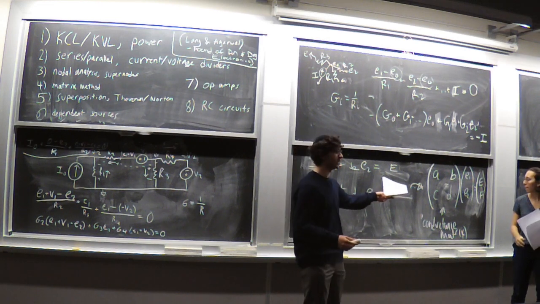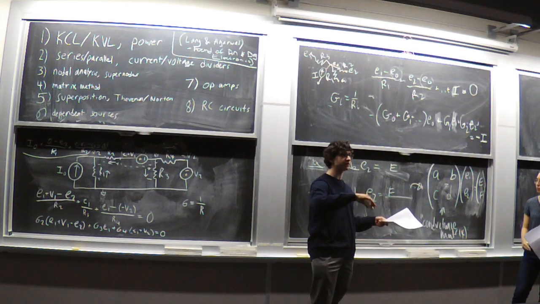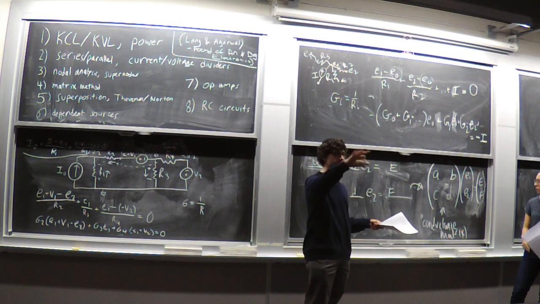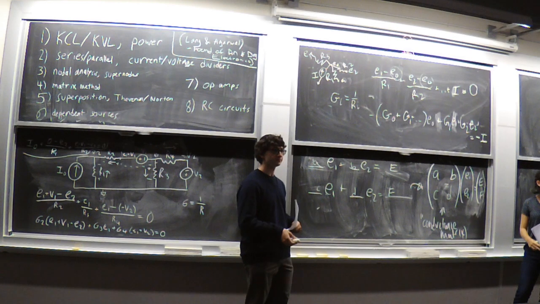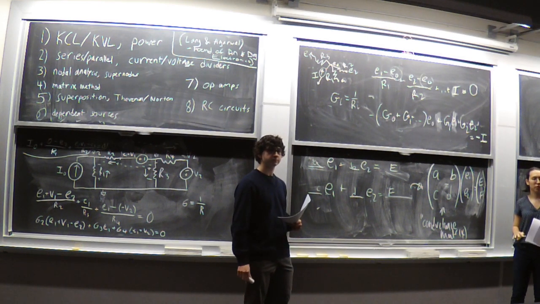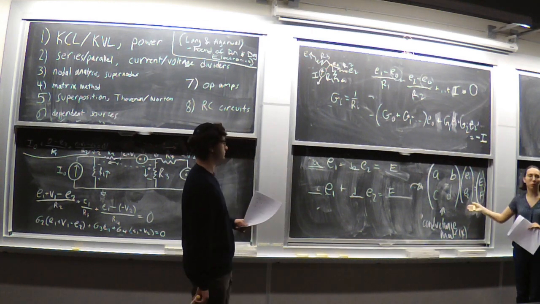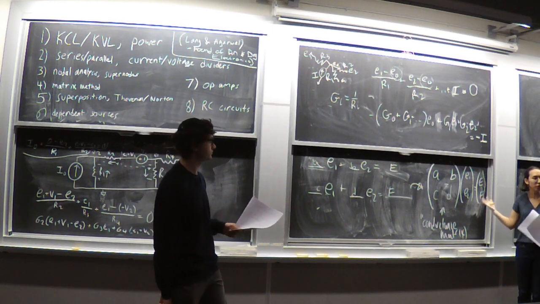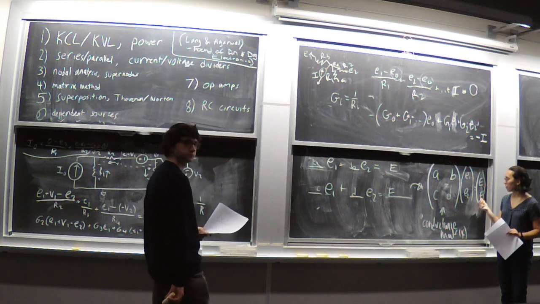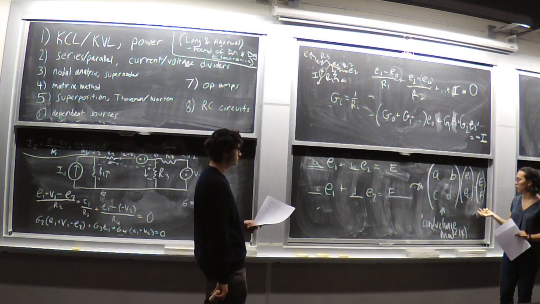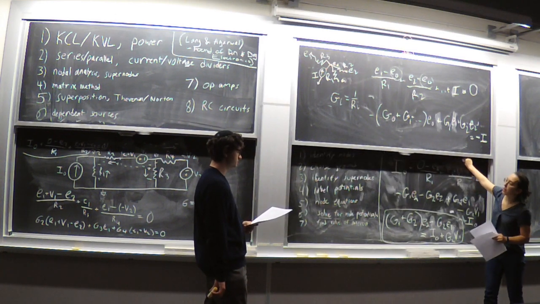Also just to note, only the left-hand side is the list of coefficients times E1 and E2. On the right-hand side, you just have a single vector. You don't have conductances times some separate vector of independent voltage sources or anything like that. Any questions on this? Okay, so one of the main takeaways, and this is good for two reasons. One, you can just plug this into a computer and it will solve it. So this is how circuit solvers work, and you no longer have to do really any work in simple cases. The other thing that this is useful for is it tells us that our circuit is linear. So this is going to take us right into linearity and superposition.